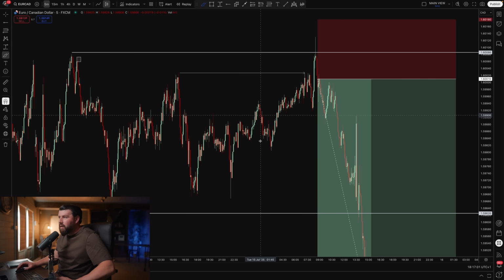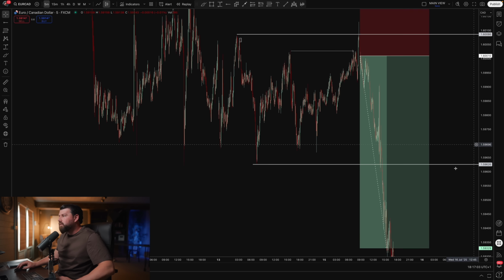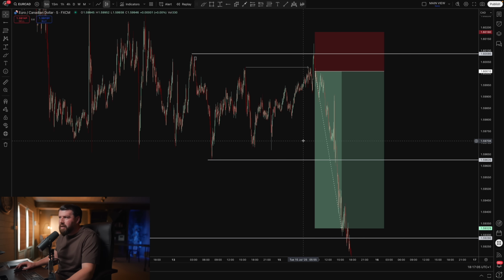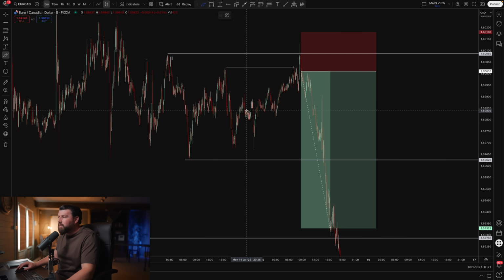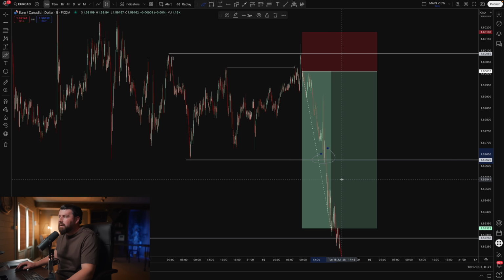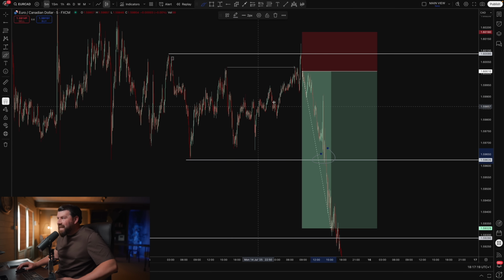What you could have done as well is, if you didn't want to hold for the bigger structure, I had more of a higher time frame narrative with this trade. If you didn't want to hold for that, you could have just exited here. That would have also been appropriate. Now, we did have some news volatility, but forget about that for a moment, because that didn't frame the trade. That was just the after effect of it. These are repeatable setups, but they only add more value when they are built with a higher time frame narrative.